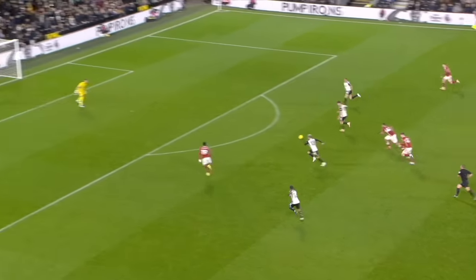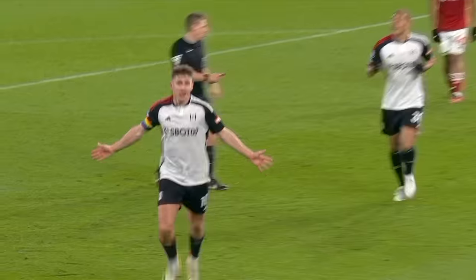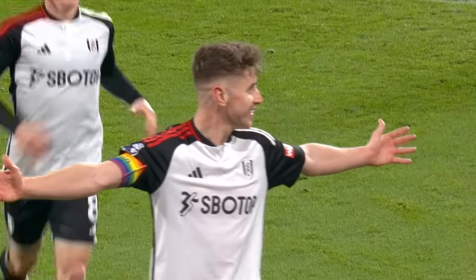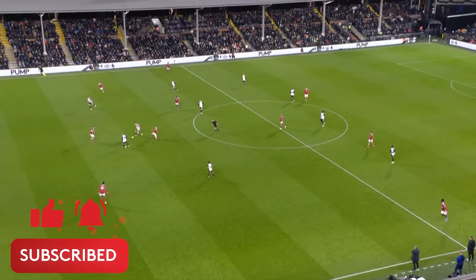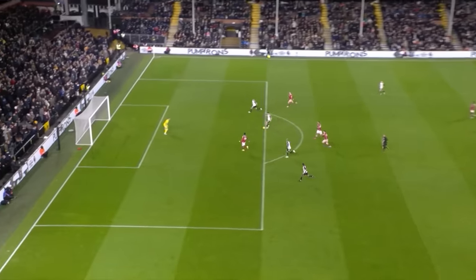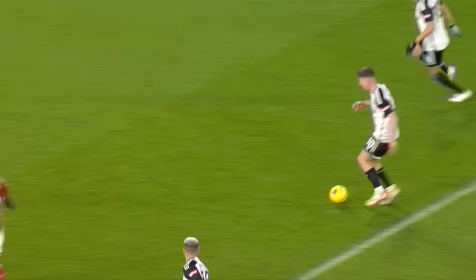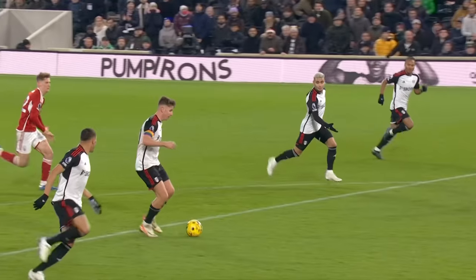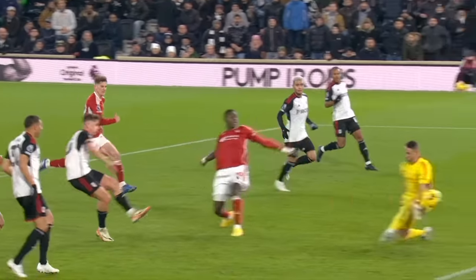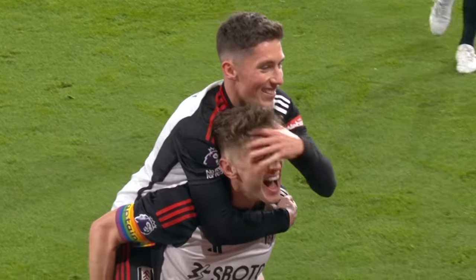Oh, Yanks with a mistake — it's Pereira, it's Kearney, it's five! The boyhood Nottingham Forest fan inflicts what may be the final blow. What Fulham have done all game — you've got to give them credit, they've been aggressive, they're forcing the mistakes. Pereira does very well initially, plays the ball back to Kearney, who gets on the end of the interception. Calm and composed, just that little stutter, takes a couple of touches, doesn't rush it. Waits for Vlacadimos to make the movement, and then just slots it home — it's the cherry on top of a very good performance from Fulham.